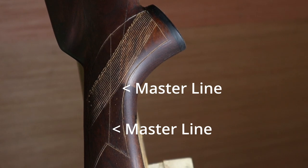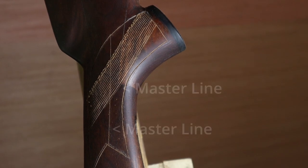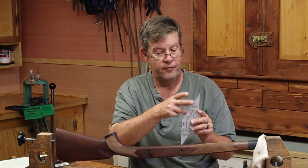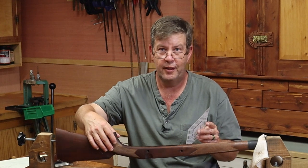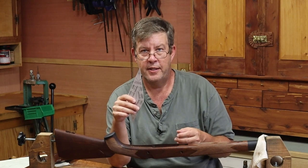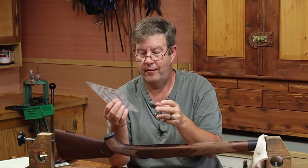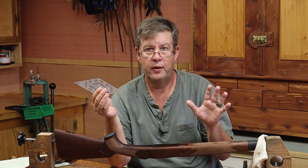And these lines, they have to be straight. Your master lines, because everything else is coming off of these. So we're going to have to get a flexible straight edge, and we're going to have to follow those master lines. We're going to do it for each panel, pistol grip panels and the fore-end. And we want those master lines to intersect at exactly the 3.5 or 3, depending on which one you choose.